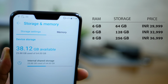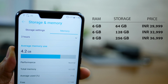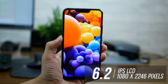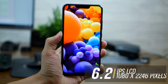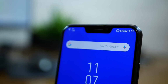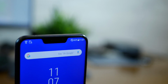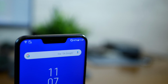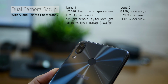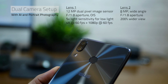One with 6 gigs of RAM and 64 gigs of internal storage, 6 gigs of RAM and 128 gigs of storage, and another one with 8 gigs of RAM and 256 gigs of storage. You get a beautiful 6.2-inch Full HD Plus IPS display with the notch, which you can obviously turn off from the settings. The phone comes with a notification LED, which is good, and the headphone jack stays where it should be. 8-megapixel camera in the front and a dual camera setup at the back with 4K video recording, AI and portrait photography, and wide-angle capabilities.